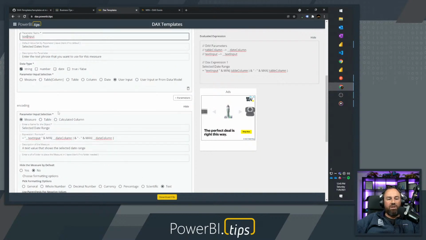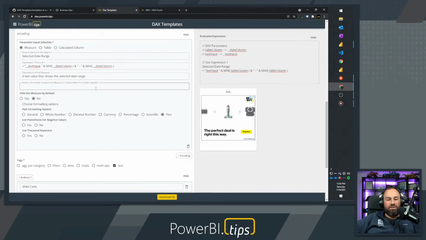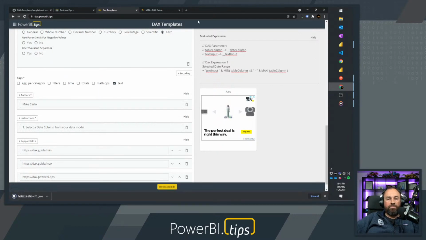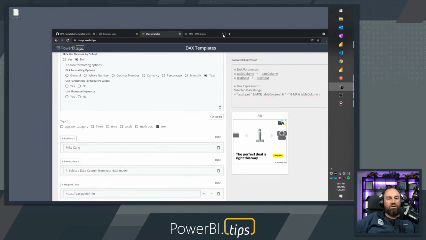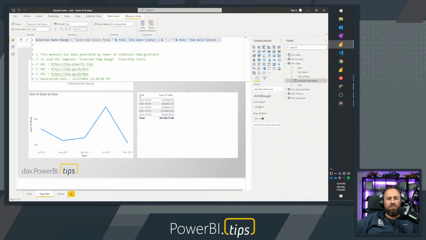So that looks good. And let's go one step forward. I guess the name of the measure can automatically be adjusted anyways by the Didier's tool. So I'm just going to leave it alone. That's probably good. So now that we're all done, we can hit download file. Now that we've downloaded this file, we'll have it on our desktop. So I'll move this out of the way. Let's go back over to Power BI desktop.